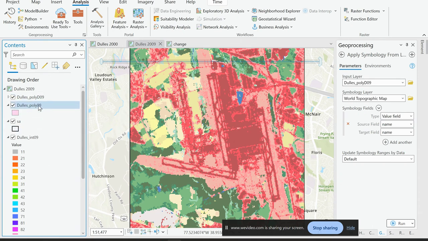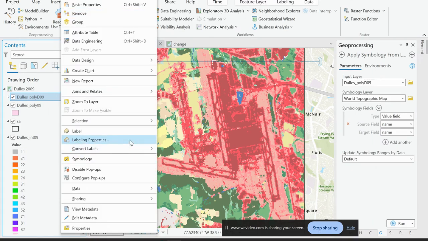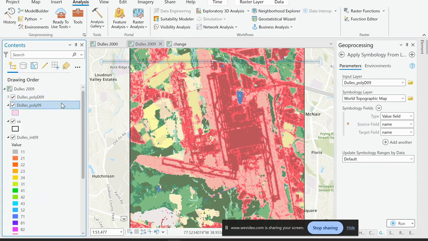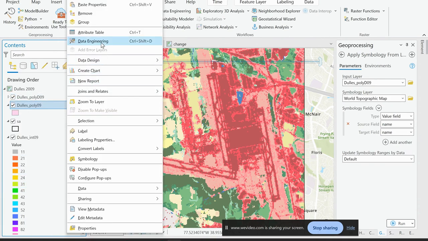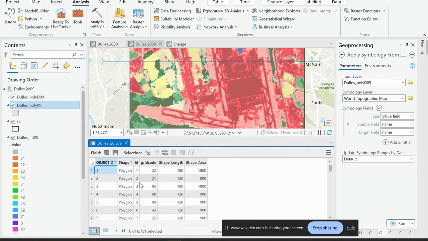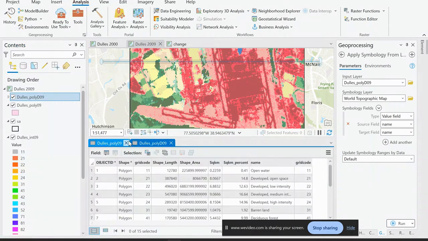Then don't forget to create your chart. So make sure you're on poly D. Oh, you have to do the calculations. My bad. Open up your poly D layer. You are going to have to do some calculations. Remember, you're going to do your square kilometers and your square kilometer percent.